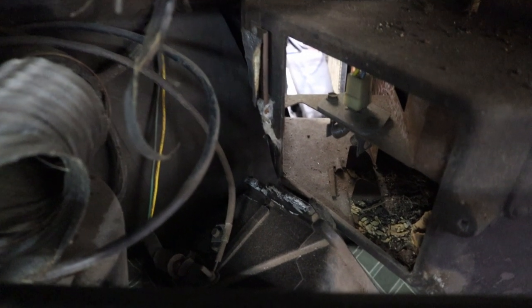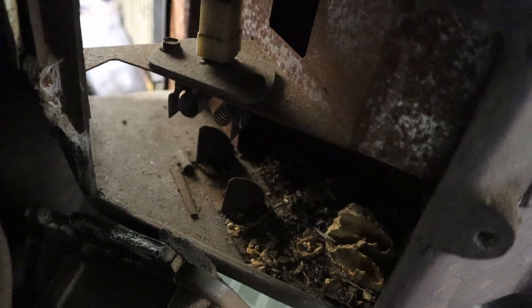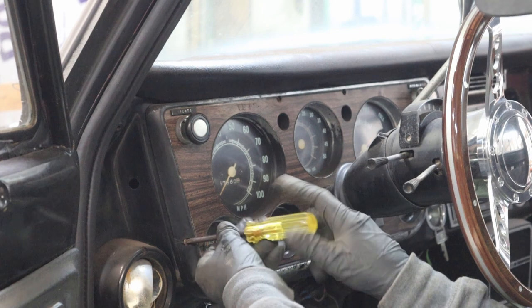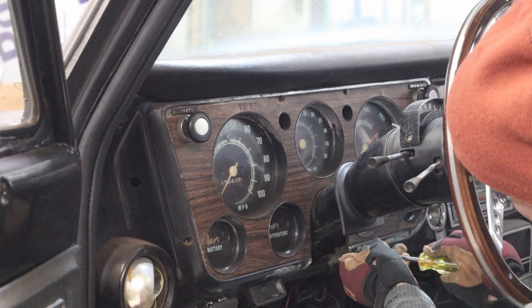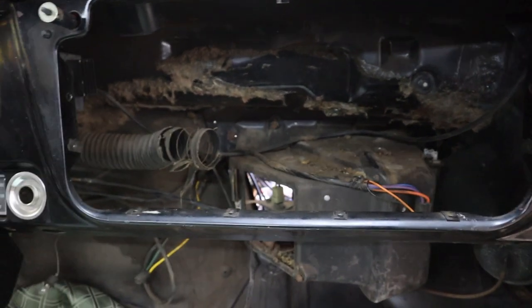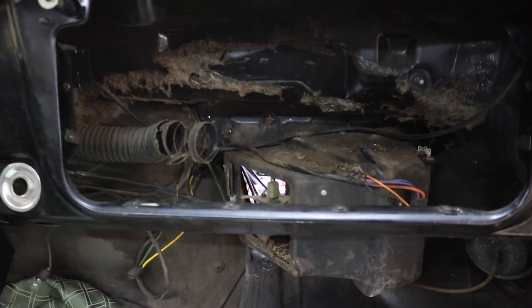So we dropped down the heater core and found a little present on the inside. Just a hint of a wasp nest. Probably don't want that coming at you when you turn the heater on. We've also decided that since the HVAC system does not function very well, not at all, we're gonna go ahead and remove it while we're back in here.